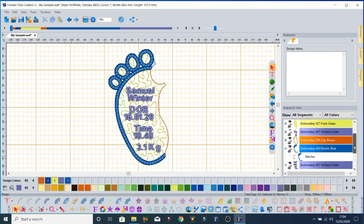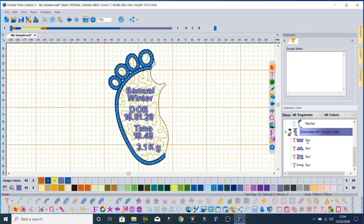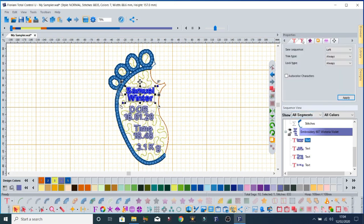Okay, so next with our text, if you've got automatic trimming on your embroidery machine, you can add trims in. Now, I'm just going to select one of the lines of text here, and I'm going to go into this little box here. It's called fill on mine. I don't know what it's going to be called in your software. You'll have to have a look for it. Sometimes it's called commands. Okay, and you have sew sequence, then trim type and lock type.